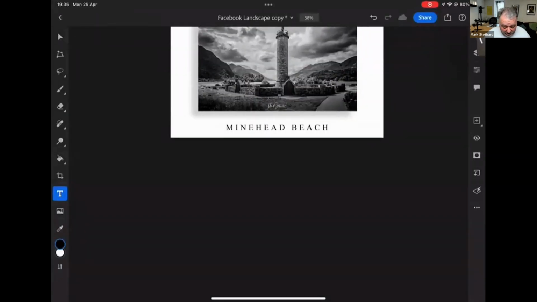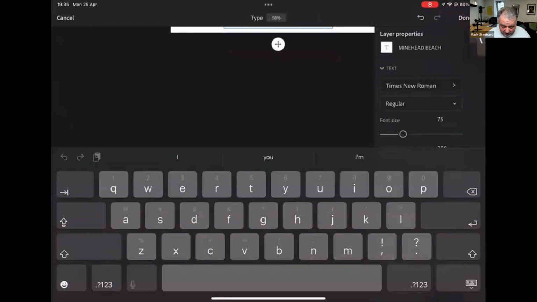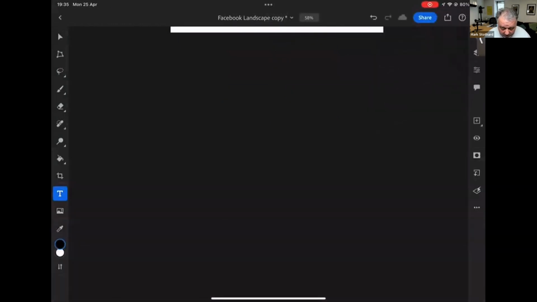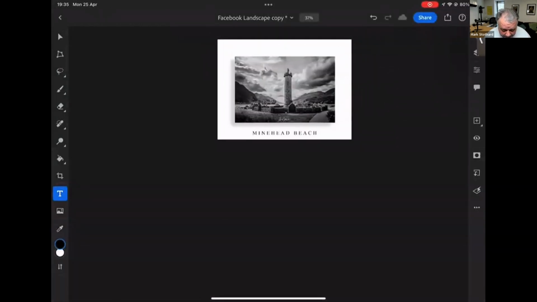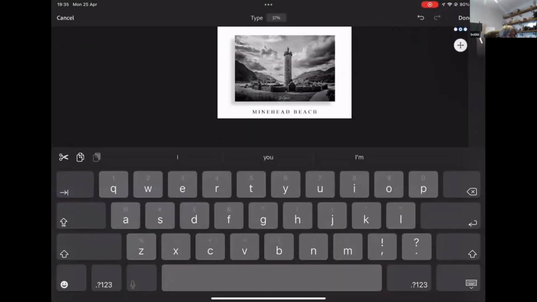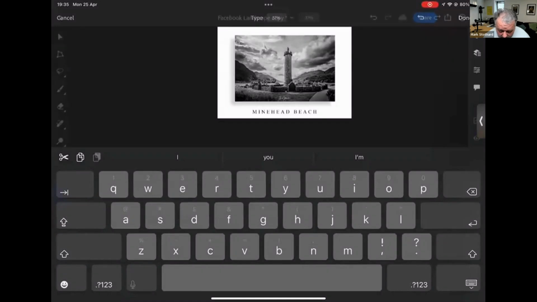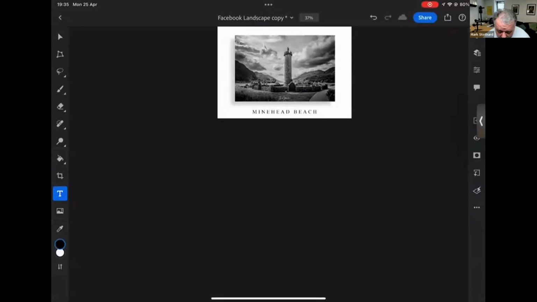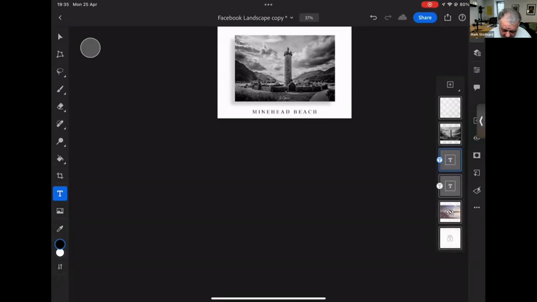Oops, click on the layer. Should use my pencil really. Okay. Get you out of the way. There we go. So here's my layers.